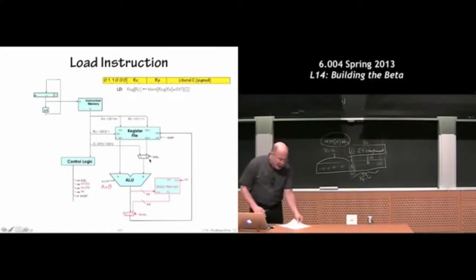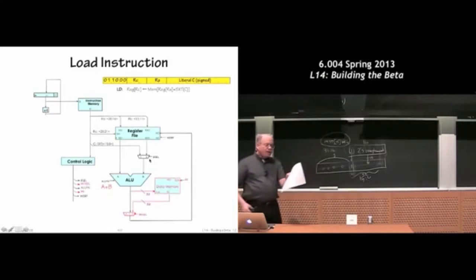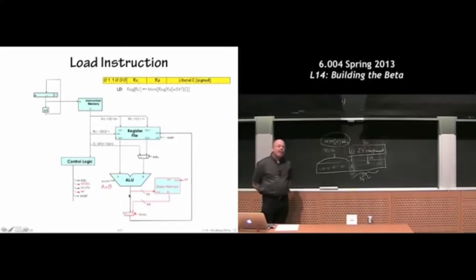So if you actually look in the diagram here at the load column, you'll see that it looks a lot like an ADC instruction in the sense that B cell is 1. Okay, and so now what's coming out of the ALU is the contents of RA plus the sign extended constant, but we don't use that answer directly. That is now the address, and you can see we send it over here to the memory, into the address port of the data memory.